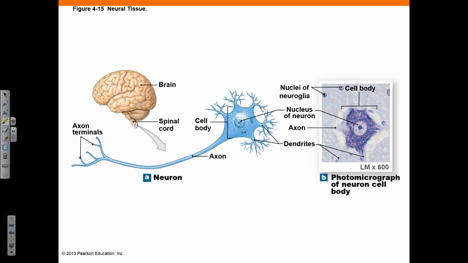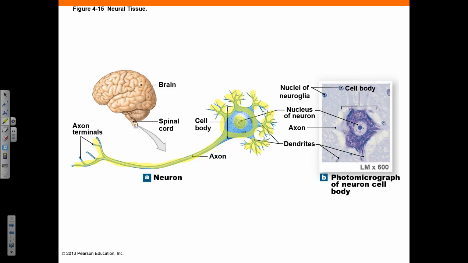A neuron consists of several main components as seen in this diagram. Dendrites are these tree-looking branches that you see here. These are the dendrites of a neuron. The cell body is this region here. You can see the large central nucleus of that cell body of that neuron. And then the third component is going to be the axon. We see that the axon is long. Sometimes they can be a few centimeters long, and that extends from that cell body there.